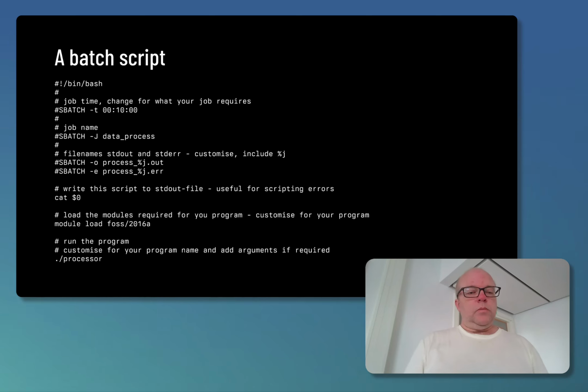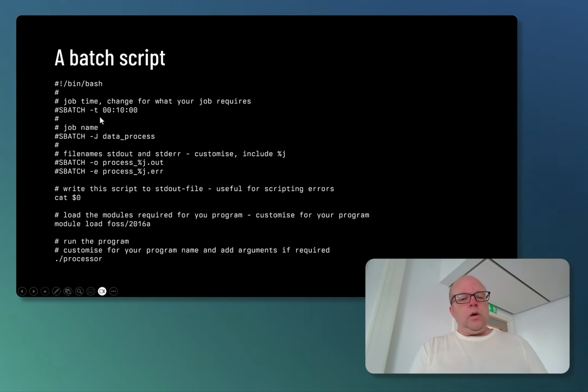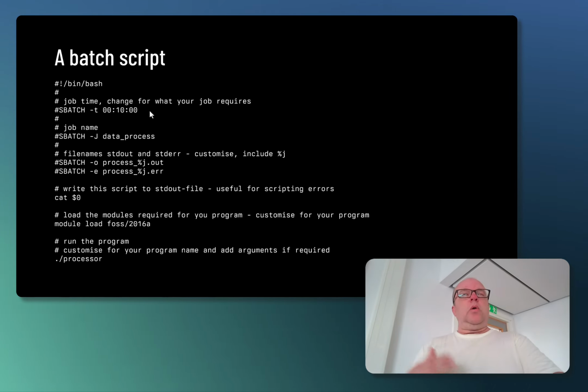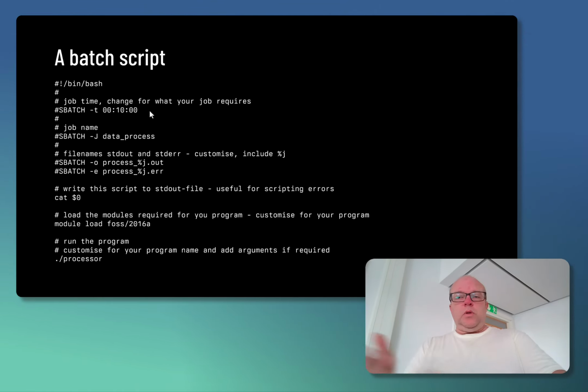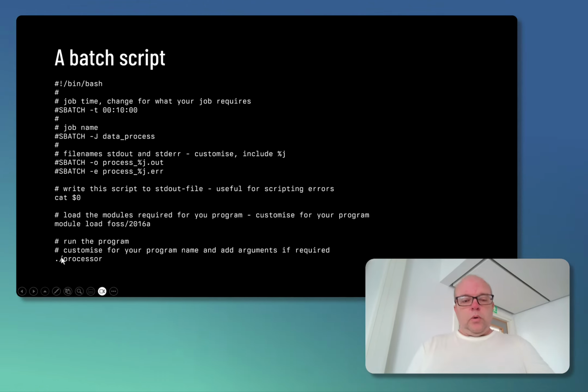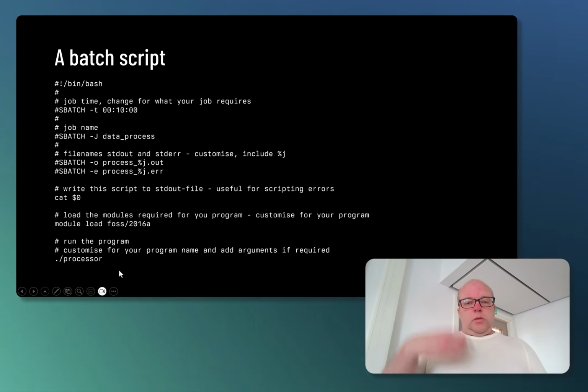So here's an example. It's a batch script. There are a lot of things here, but these keywords here are how much time you want to have. You always have to specify how long you estimate your run to be, because it's not possible to start anything and just run it. The queuing system will kill your job when you exceed your time. You can name your job here. You can specify the output of your job. You can load your software here, and you can execute your code here. So in this case, it could be your computation, your parameter study, and that you submit to the queuing system.